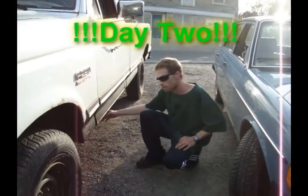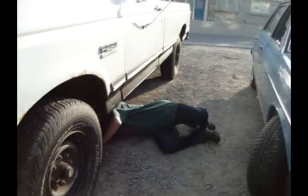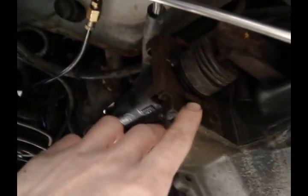Okay, I'm going to show you what I did under the truck. There it is, all installed. This thing pops out quite easily. You just move this clip here, pry it out of the way.